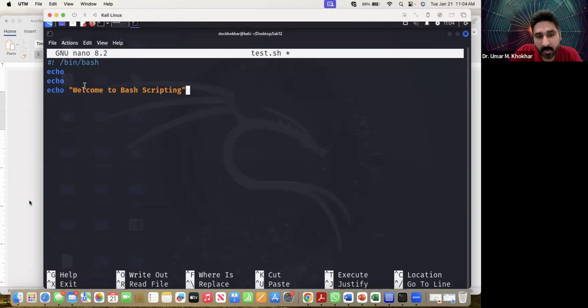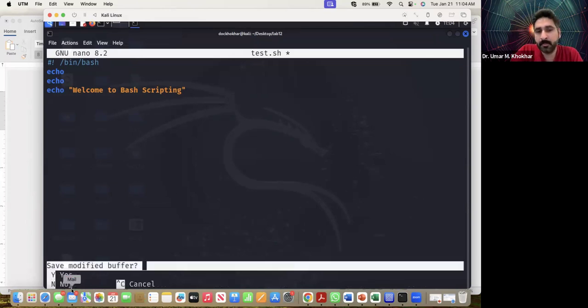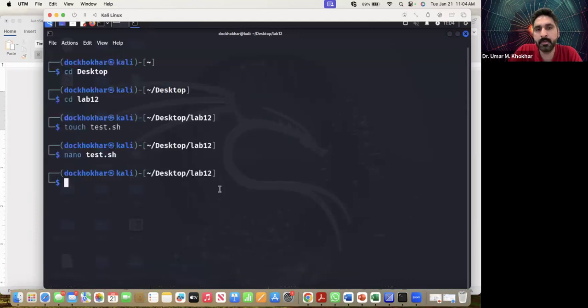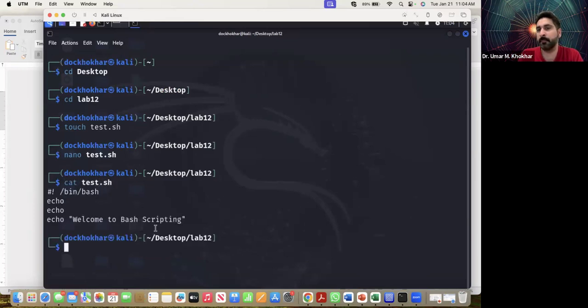So how you can exit out, you can see all the controls at the bottom. All right. So let's say I want to exit out. So you need to hold your control key and hit X. Do you see exit, control X? They're asking you, do you want to save this buffer? I'm going to type yes, because we typed it. You want to keep the same name? Yes, we're going to keep the same name and hit enter. It's going to redirect you back. So if you want to see the script again, so cat test.sh, you can see here, this will show you the script.